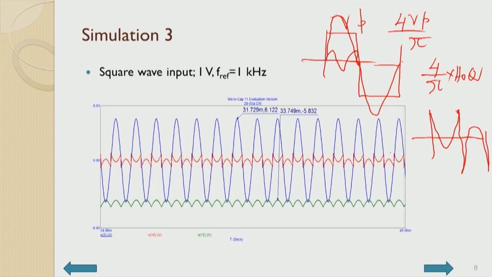If any periodic waveform is applied, it locks on to the fundamental, and in the notch you can actually measure the harmonic content. So this is a useful thing as a distortion analyzer: you give the input waveform — which is a pure sine wave — to an amplifier or data converter whose distortion needs to be measured. The self-tuned filter automatically gives you the fundamental at the band pass output and the rest of the harmonic content or distortion at the notch output. It can be used as a distortion analyzer or spectrum analyzer.